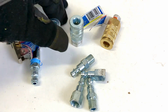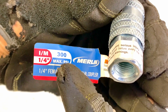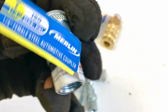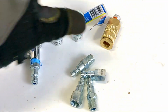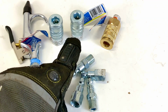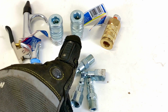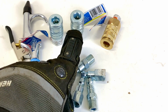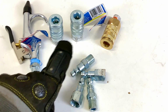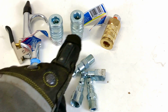Another thing, the main thing is that with the industrial, you can put 300 psi through this fitting, and the automotive is just rated for 150 psi. So if you're running more than 150 psi, you also want to go with the industrial. But if you're just running a regular 150 or lower pressure at home, then you want to use the automotive. But the main difference between the industrial and the automotive is the pressure that you can run on those fittings.